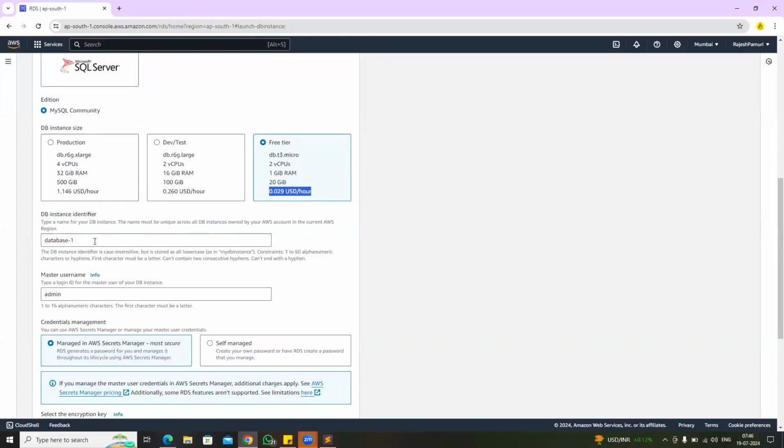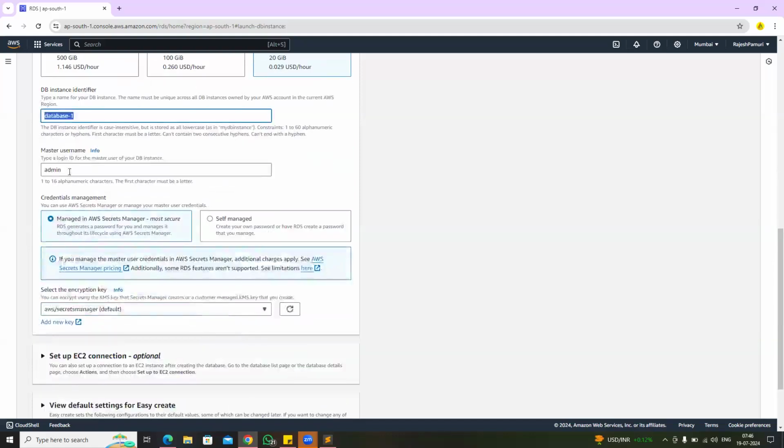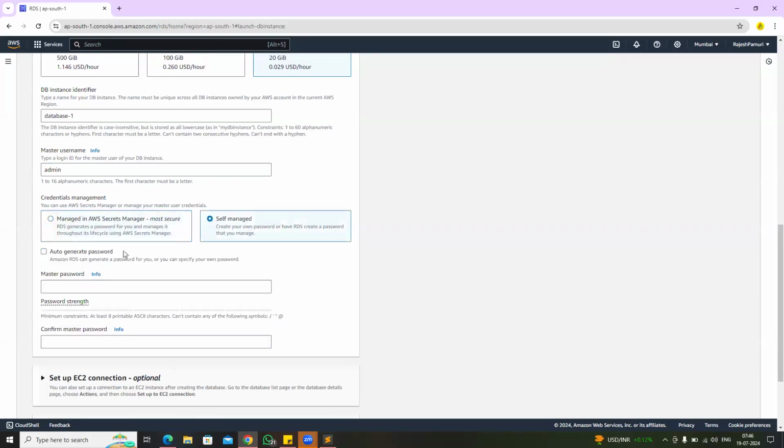Database identifier, you can give the name for the database. For the master username, by default the username is admin. If you want, you can change that also, no problem. Managed secret credential management is available, but I'm using self-managed credentials. The username is admin. What is the password you want to take for your database?